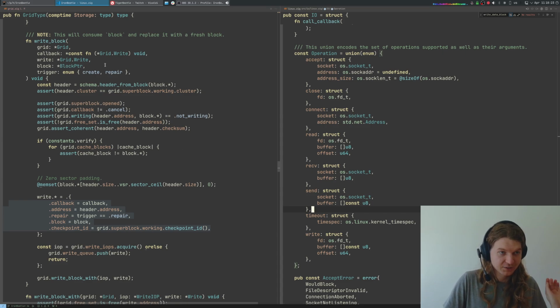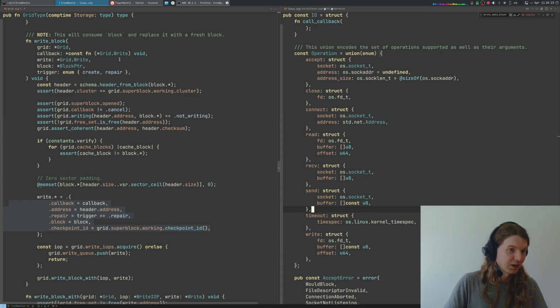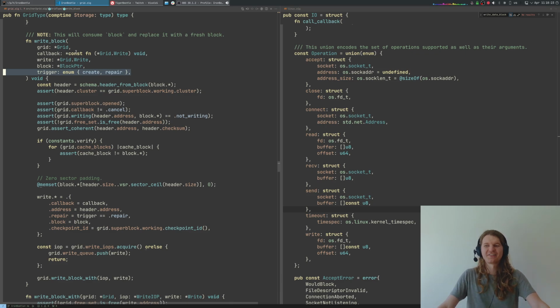Okay, coming back to our Grid.write. The final argument we haven't covered is whether this grid write is a repair or whether this creates a new block. I probably won't be talking about this today because this concerns the evolution of data over time, and we want to look mostly at the static picture right now. But okay.